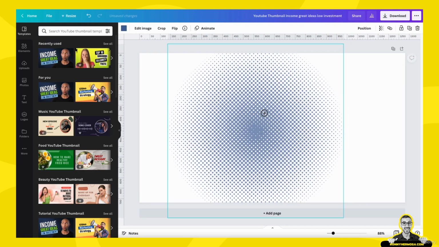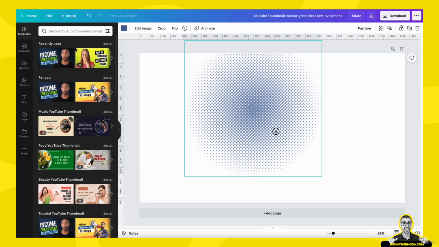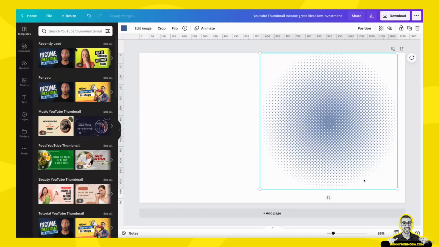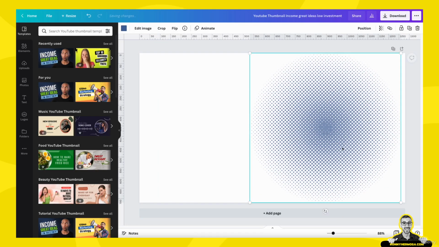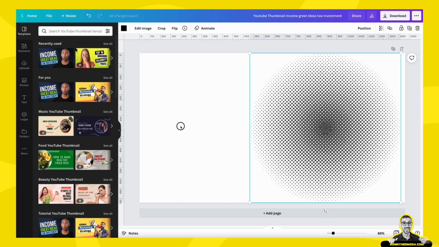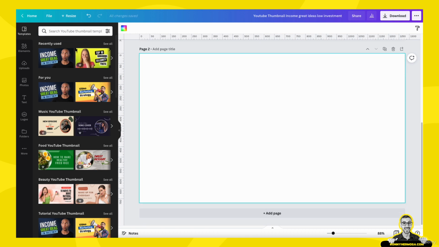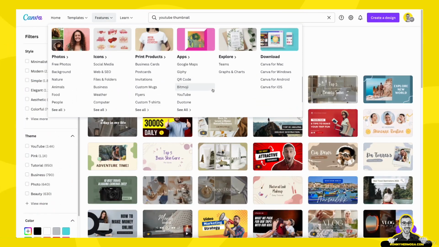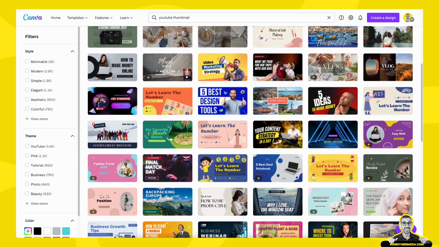I'm going to delete everything here. And I like that I can give this pattern a different color if I want to. For now, let's keep it here. Let's keep that color, that's fine. I can even give it a black color for now. Okay, so that's one thing. Let me add a page and come back to my thumbnail selections here. What else is catching my attention from this page?